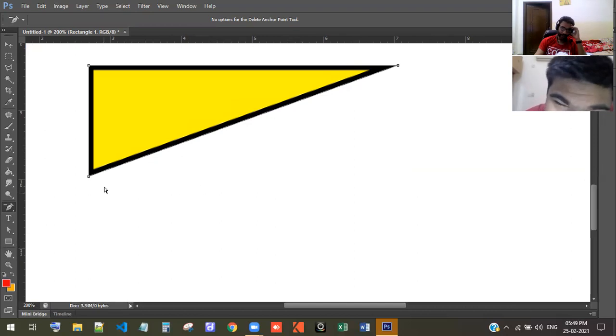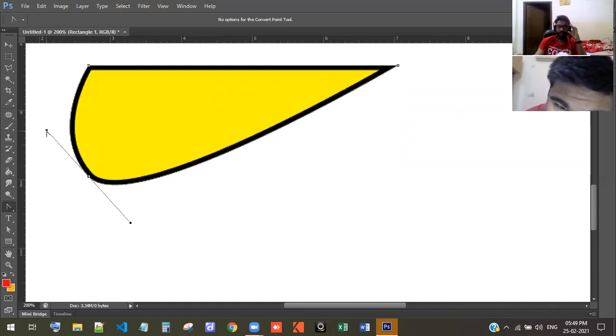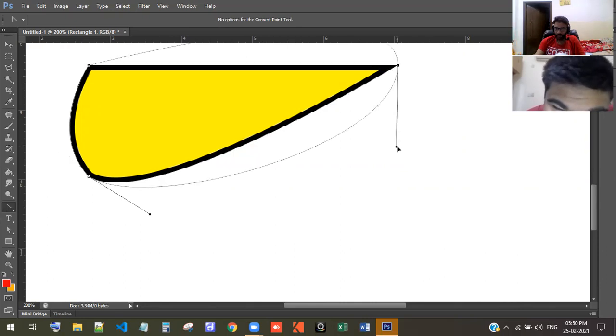Now I can even try this nail. I want some rounding, so I will use the convert point tool. Then I will drag, and I can adjust it to become a curved area. Look at this. But I'm not getting a very live effect, and that's a problem for me. After dragging, it takes a long time to get my result. Now I dragged 1, 2, 3. After 3 or 4 seconds only, I'm getting a result.